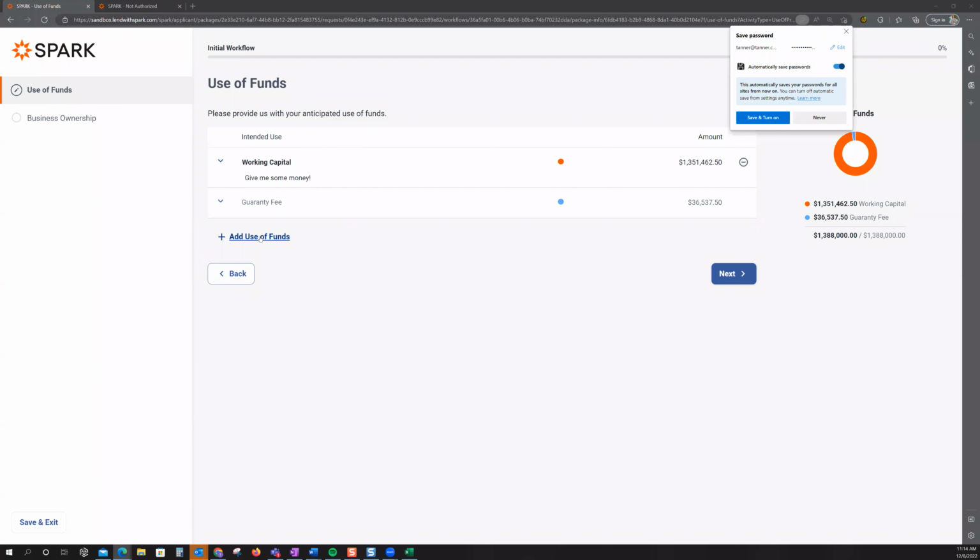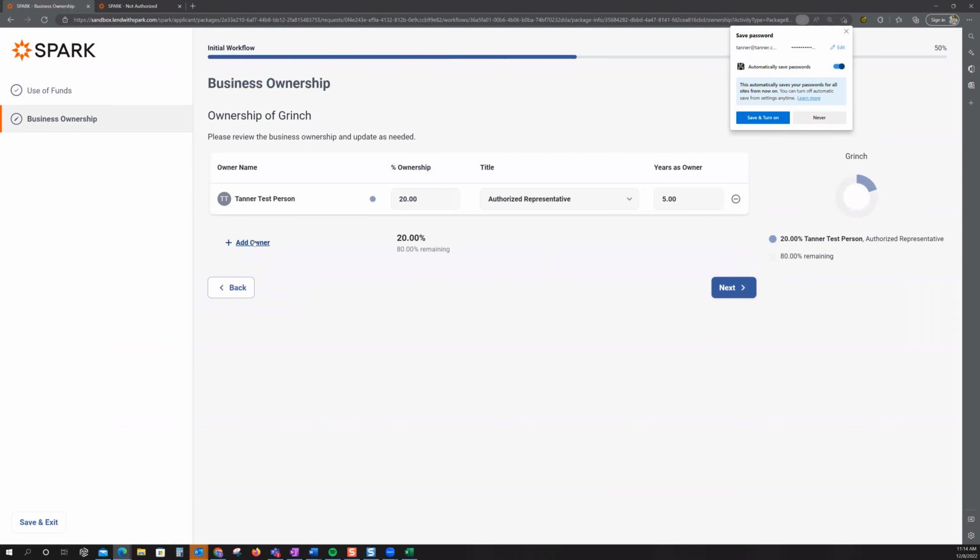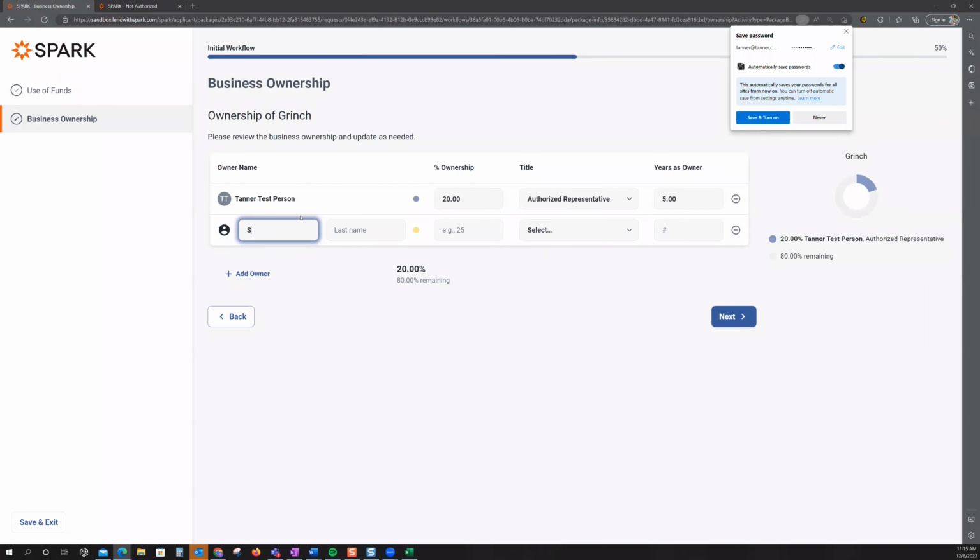So they can review the use of funds. They can add additional uses of funds if they would like, or we can just leave it as is. And then the thing that I'm really excited about with this is that we can continue to build the ownership.